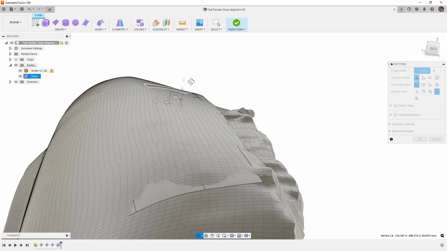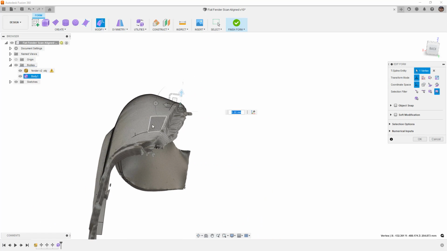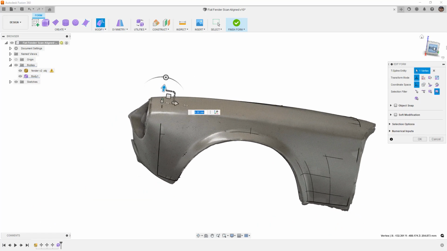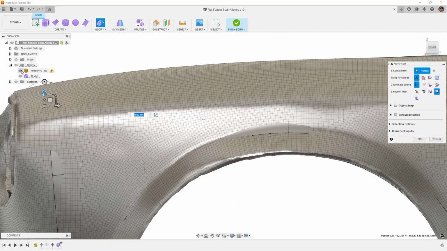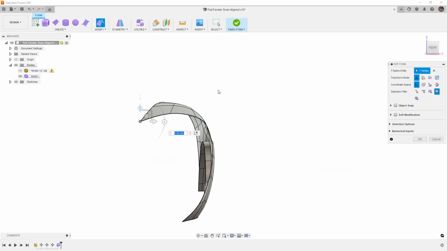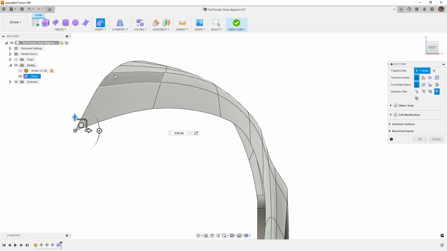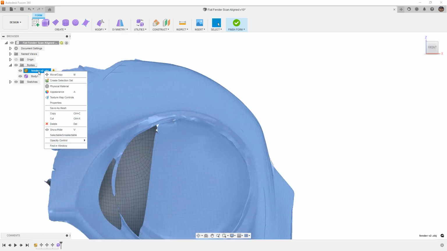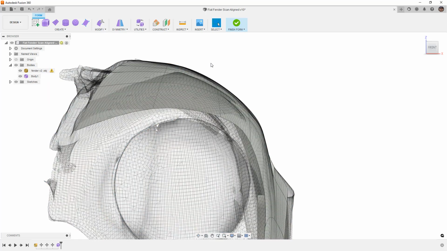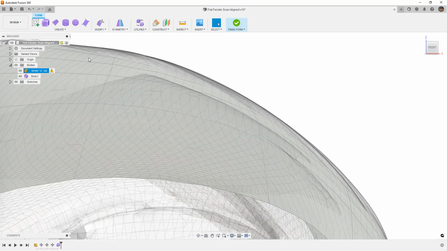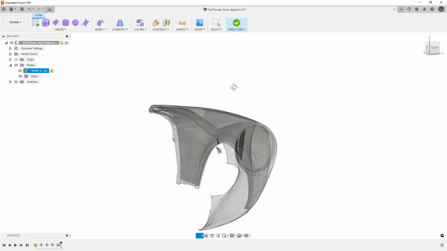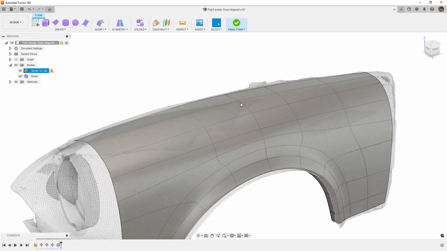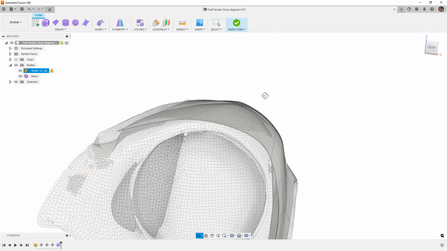Now, you'll notice that the rest of this looks like it's completely inside of the scan now, which means that we're probably going to be a little bit low. So if I hide the fender and I rotate this around, this can be kind of tricky for us to see if we're inside of the fender or not. Now, there are things that we can do in the design workspace where we can right click on a body and we can use opacity control, and this does work on meshes. It gets a little bit tricky because it still doesn't really help us get a great idea of where things are. You can rotate around and you can kind of see what's going on, but it does make it a little bit tricky.